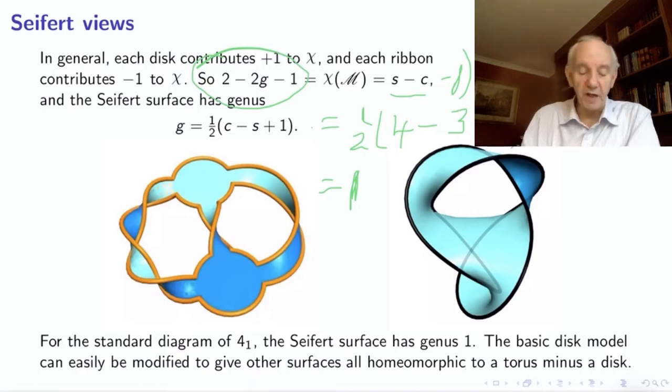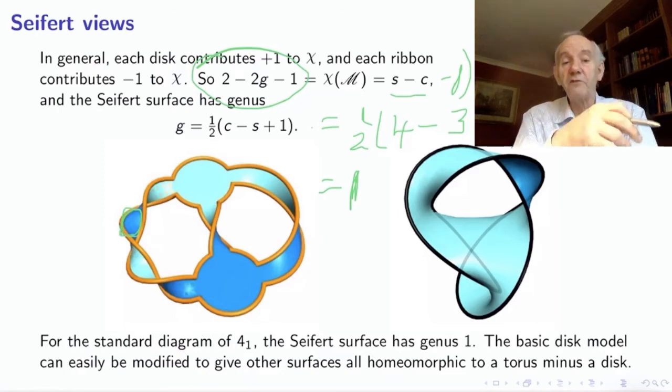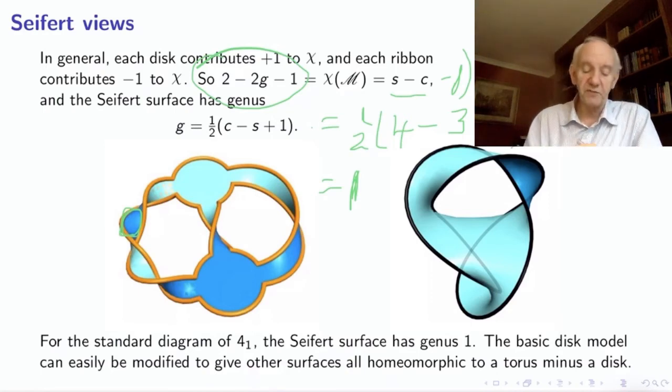In this diagram on the left, it's very similar to the previous one, except I've sort of shrunk one of the discs down. So one of the dark blue discs you saw in the previous diagram has been shrunk down, so instead of having a twisted ribbon half twist, we've got 3 half twists on the left hand side to make up for the missing disc.